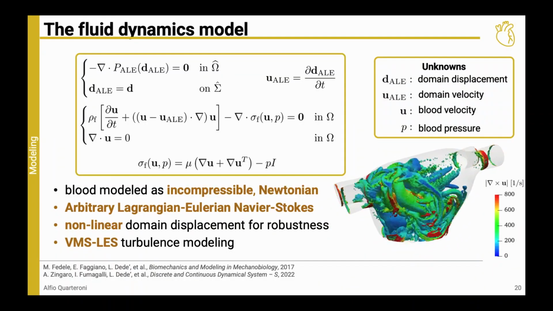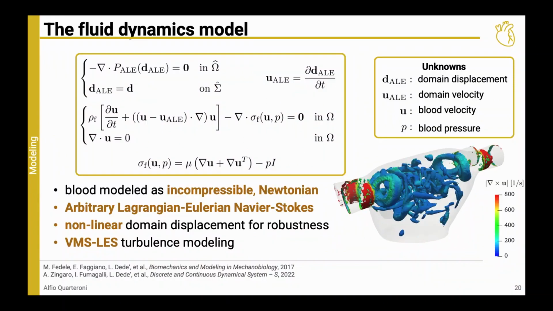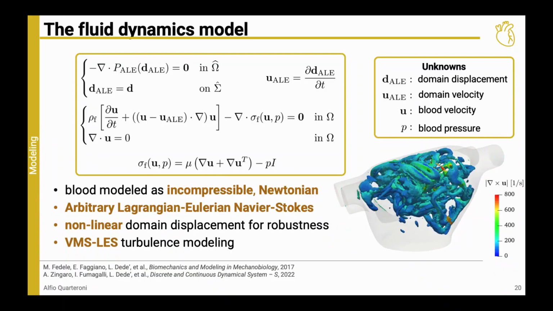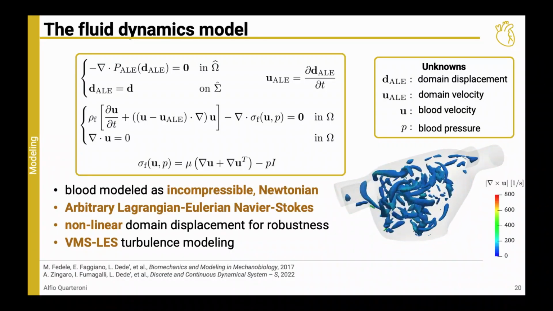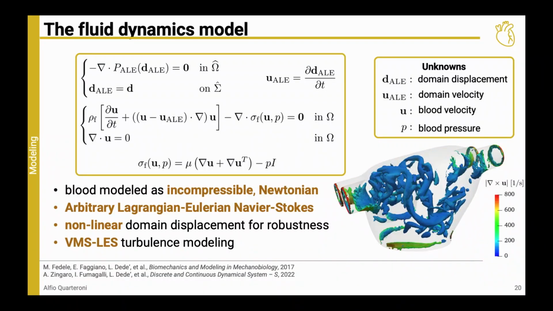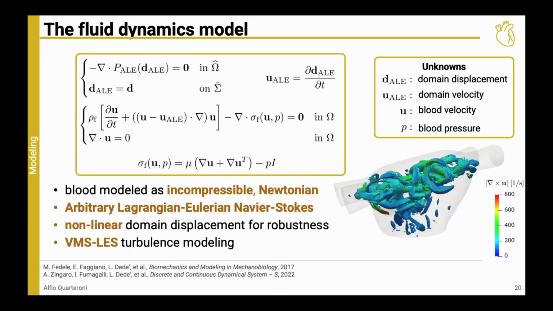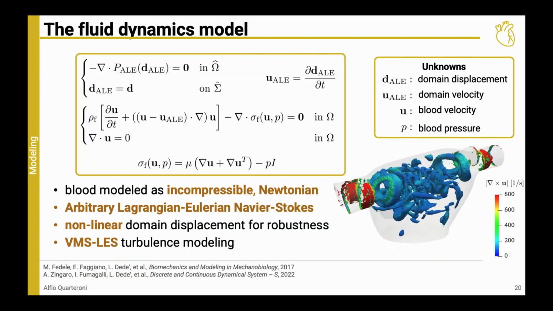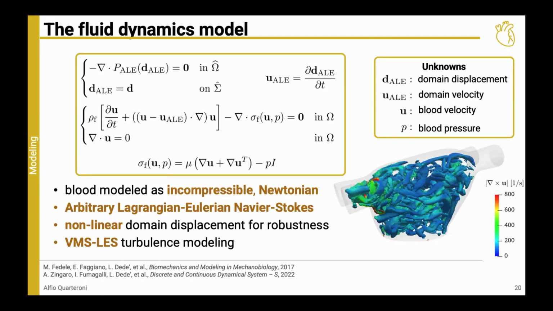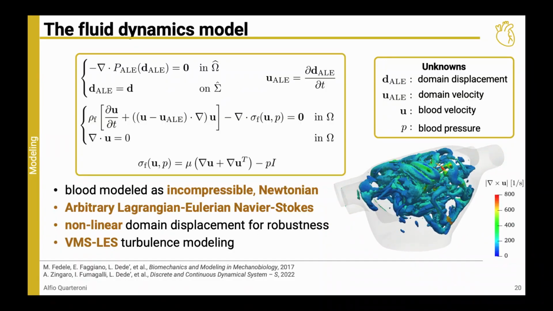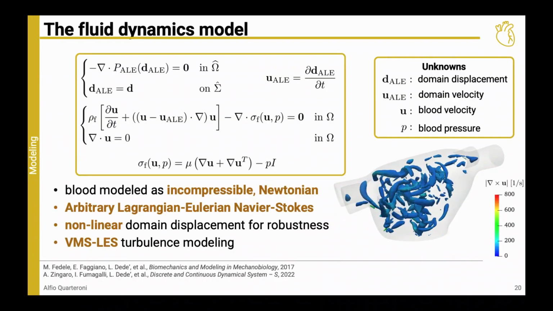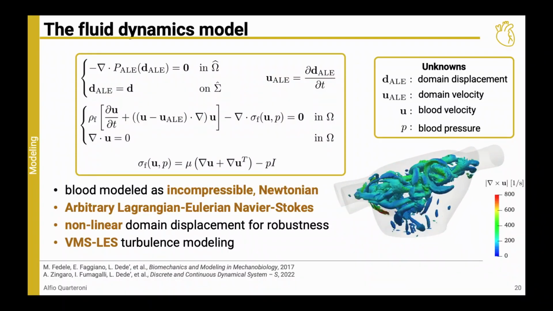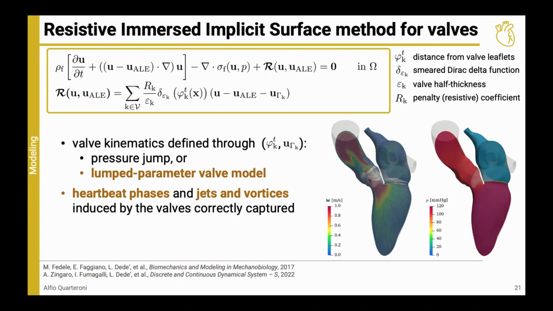So we're solving the Navier-Stokes equations for incompressible viscous fluids in a moving domain. And of course you need to account for the dynamics of blood. So this is an atrium. This is the left atrium. What you're representing here is the vorticity. You use the velocity field, and this is the curl of the velocity field. This is expressed in 1/s, and we go from 0 to 800. You can appreciate the generation of vortices.